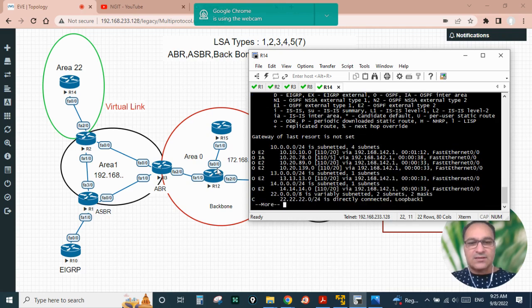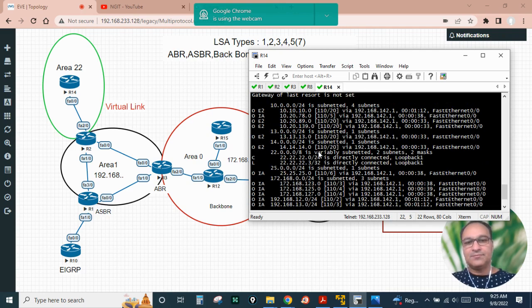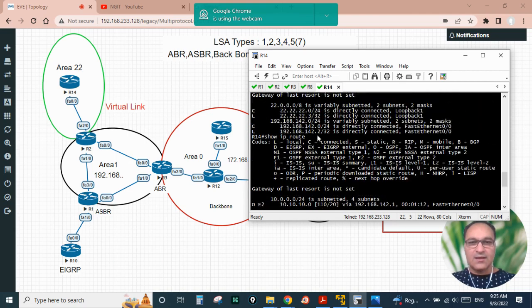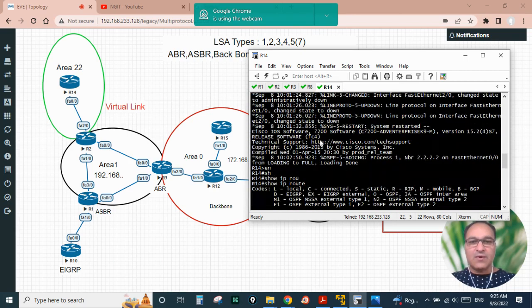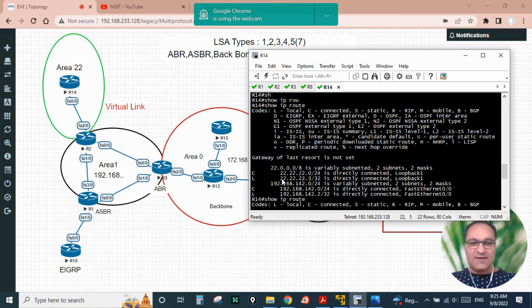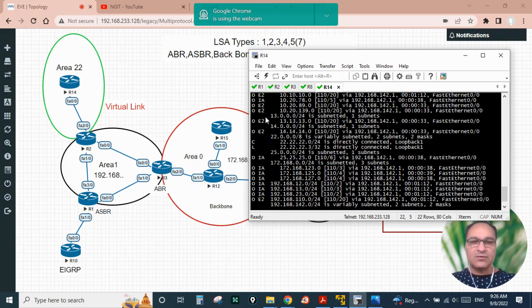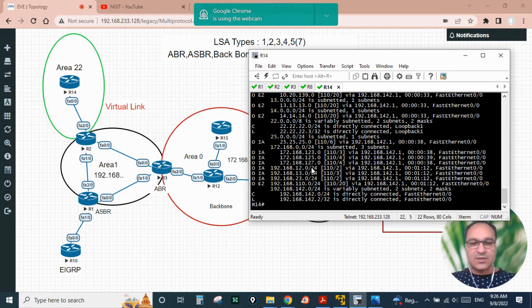If I say show IP route, you see this area is connected to area 0 and we have all the IP routes here. So you can see what happened before and after the virtual link we connected. This area is now common between all the areas and learns all the routes, the external routes from the ASBR, the routing from the other areas, and also the connected routes.